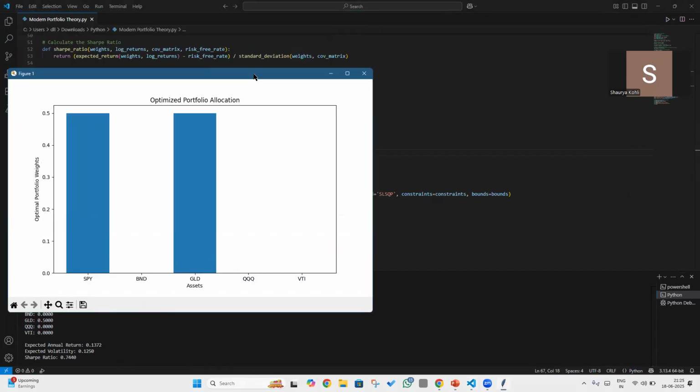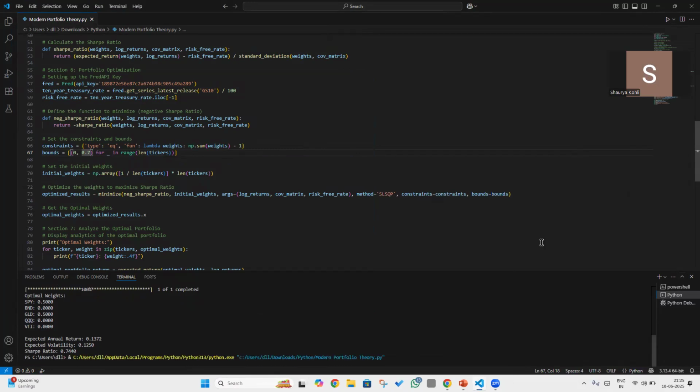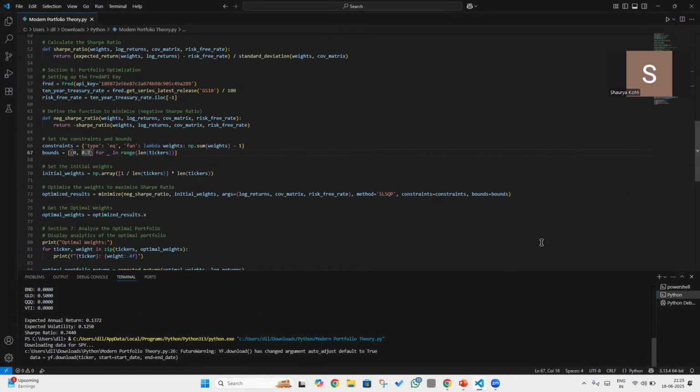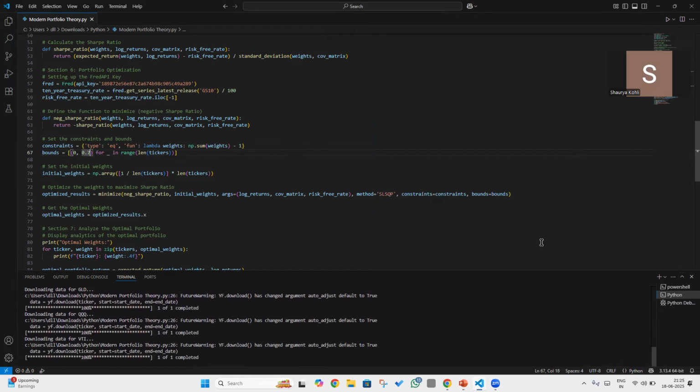Let me just close this once. Okay. So why did this actually happen? This shows how the portfolio, how the MPT, is really sensitive towards the bounds and the historical data.